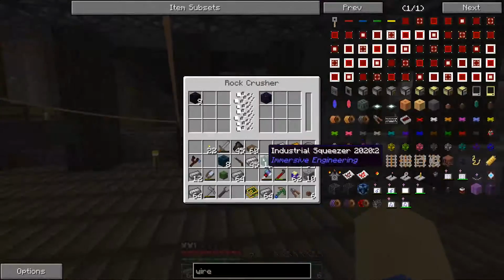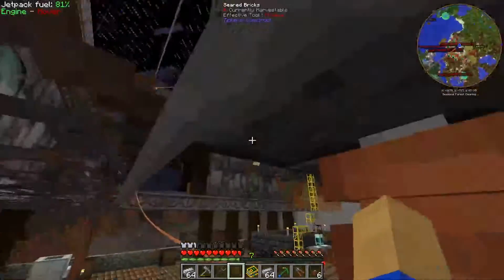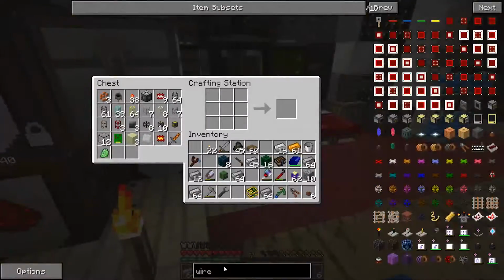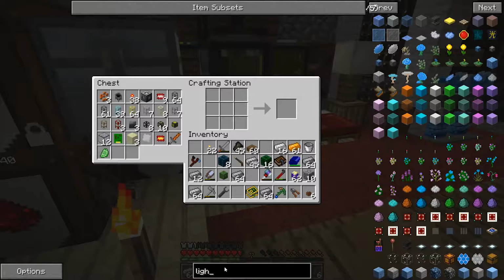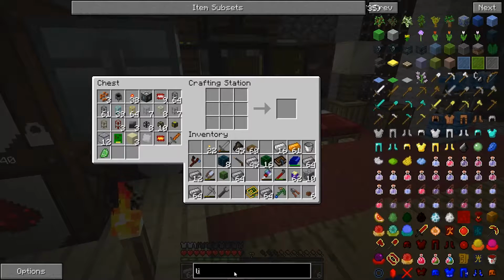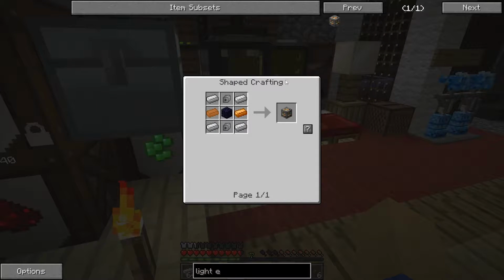Cool. All I'm missing is this guy. Let's go. Alright. Well, that's gone. Let's go make this stuff. Light engineer blocks. So. Light engineering. Nothing. I spelled it wrong, didn't I? Light engineering blocks.